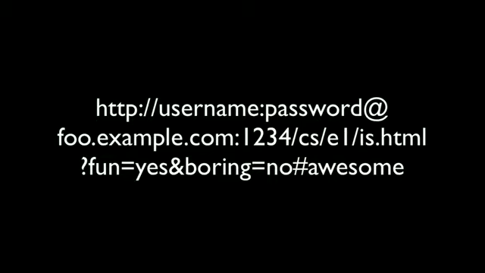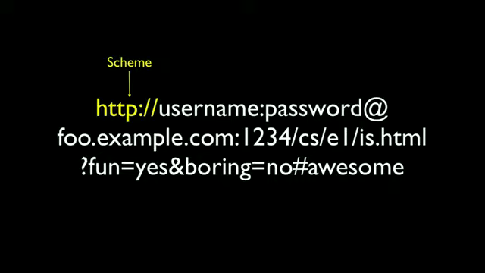So this is an example URL that has all of the possible things a URL can contain. And so hopefully you don't ever actually access a URL that looks like this. So the first part here is called the scheme. And this is going to tell the server how you're going to be communicating. So this thing called HTTP is basically a standard for two computers on the internet to communicate back and forth. It's basically a format for messages. So if I have a request to a server, I'm going to basically fill in a form and make a request in the same format as everybody else. So a standardized protocol for clients and servers communicating. We'll take a much closer look at HTTP in particular next week. But for now, just know that this is the way information will be transferred back and forth.